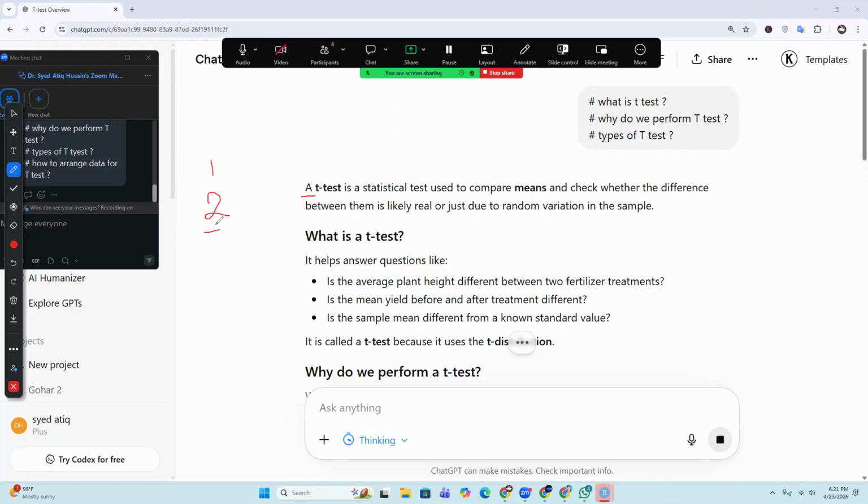If you have two groups or one group in your data set, you can apply t-test. If you have three groups, t-test will not work, it will give you false values. Then you need to perform ANOVA. If you have three groups in your data set, you need to perform ANOVA. If you have two groups or one group in your data, then t-test will be applicable.